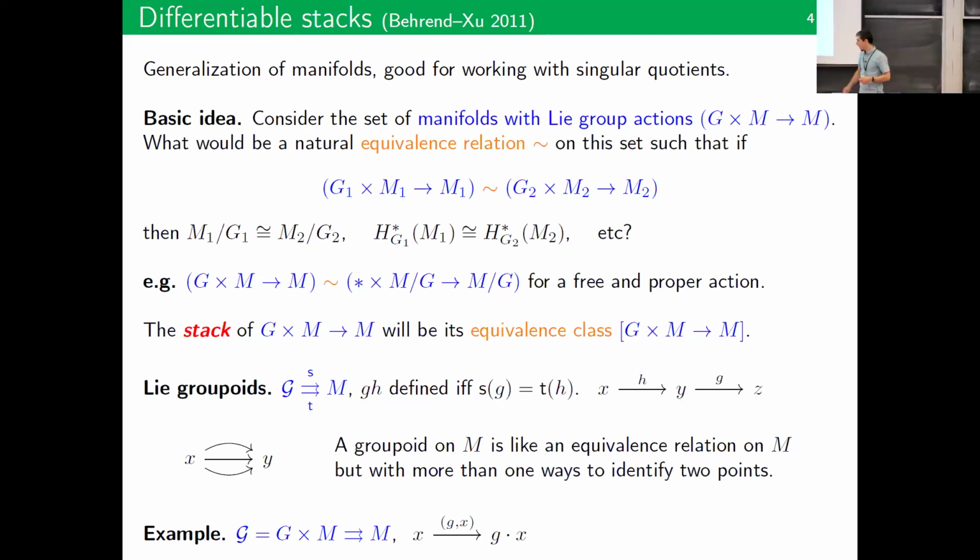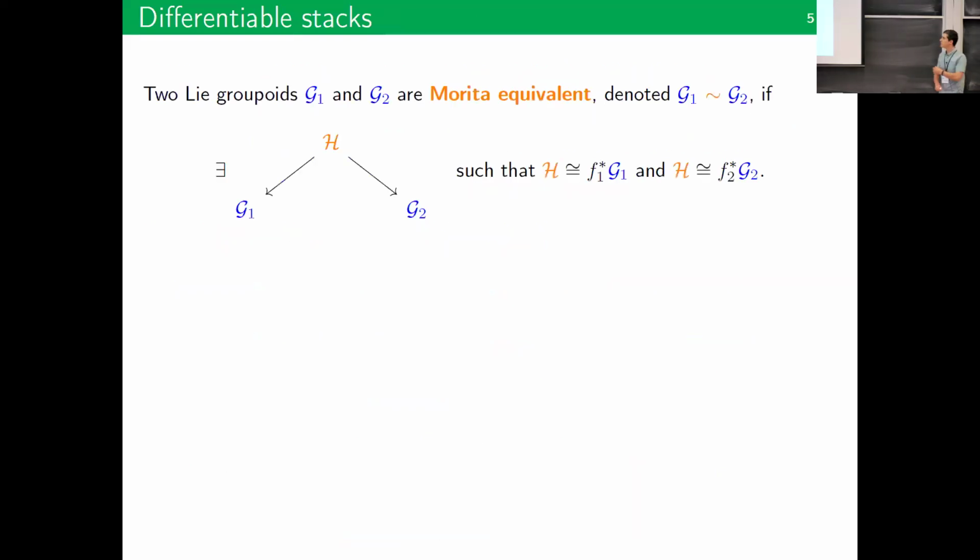It is the action groupoid of G on M, for G acting on the manifold M, where you think of the arrows as pairs (g, x), where the tip of the arrow is x and it points to the g·x direction. Okay. So in that setup, we include these actions of a Lie group on the manifold. And then the equivalence relation that we're after has a very simple interpretation.